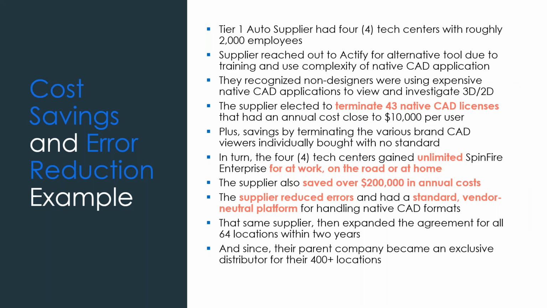Here's an example of one of our SpinFire Enterprise customers and the cost savings that they see. They're a tier 1 automotive supplier. They were able to terminate 43 native CAD licenses. They gained unlimited SpinFire for at work, on the road, or at home. They were able to save over $200,000 in annual costs, and that was driven mainly by being able to terminate those 43 native CAD licenses and standardize on a vendor-neutral platform.